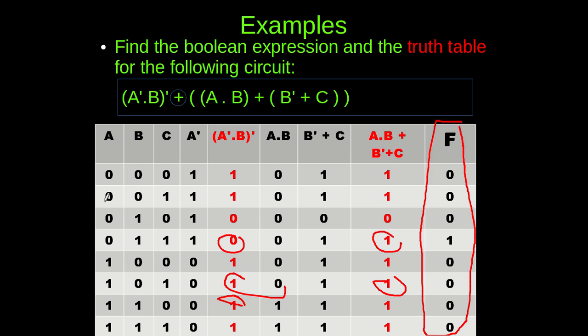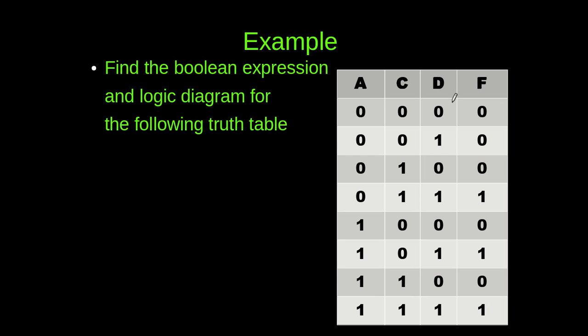Saying if I have A, B, C as 0, 0, 0, the result of that gate, when I connect those gates together, is going to be a 0. When I have A 0, B 1, C 1, passing through all those gates, I'm going to get at the end my result as 1. And this is basically describing the circuit, or chip, or integrated circuit, however you want to think about it.